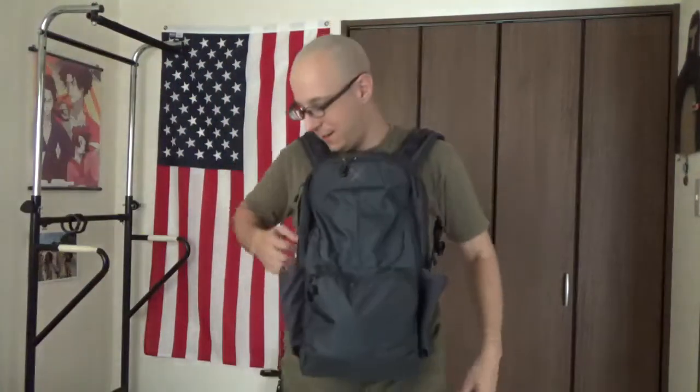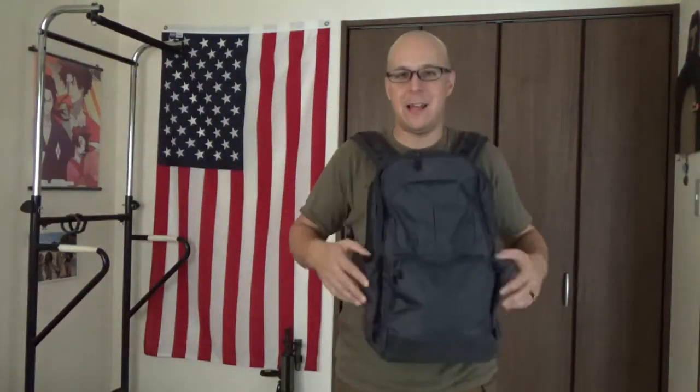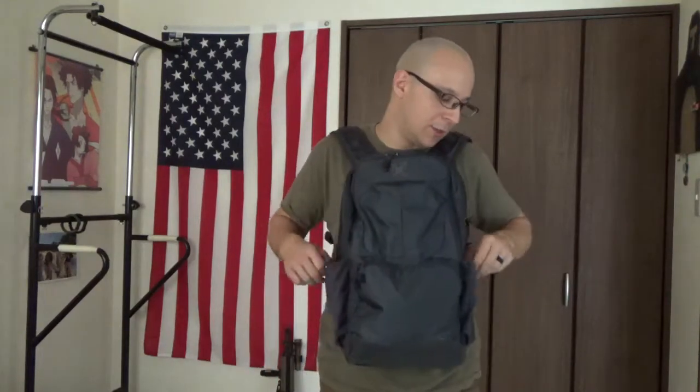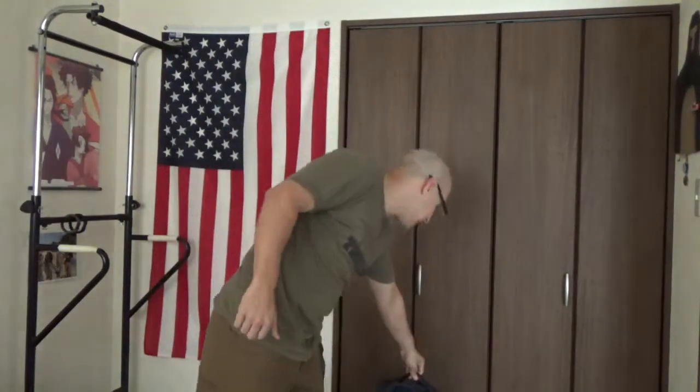Fun little bag, I like it a lot. There's also these pull tabs and side pockets if you want to use those — up to you. I'm going to have to put a sappy plate in here, I'm curious about that. That's all I got for you guys. Cool bag, I like it a lot. Free men don't request permission to defend themselves. I'm not saying make pipe guns or anything in your garage, but hey — Stay Chivalrous! You can do that. That's free.